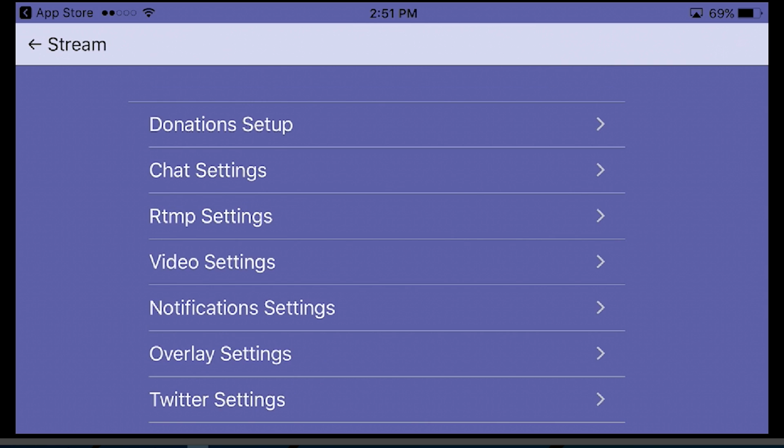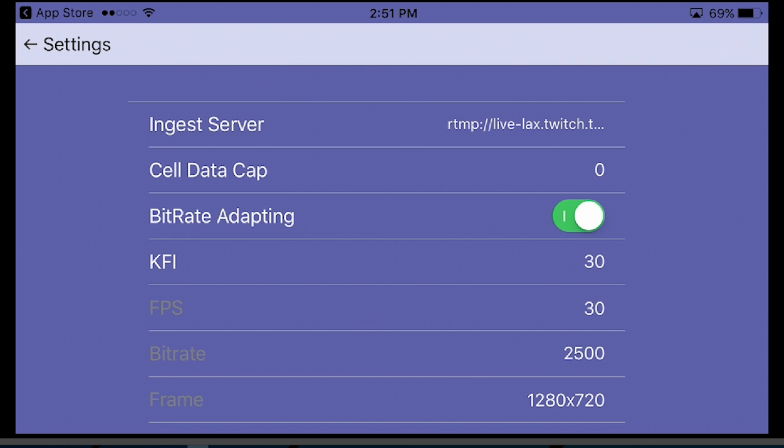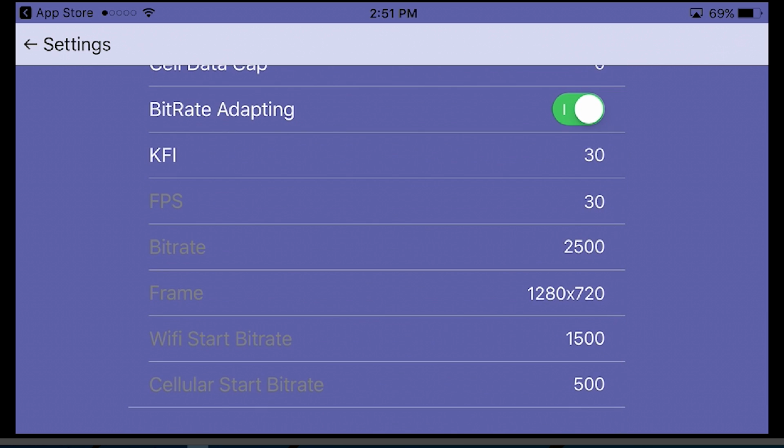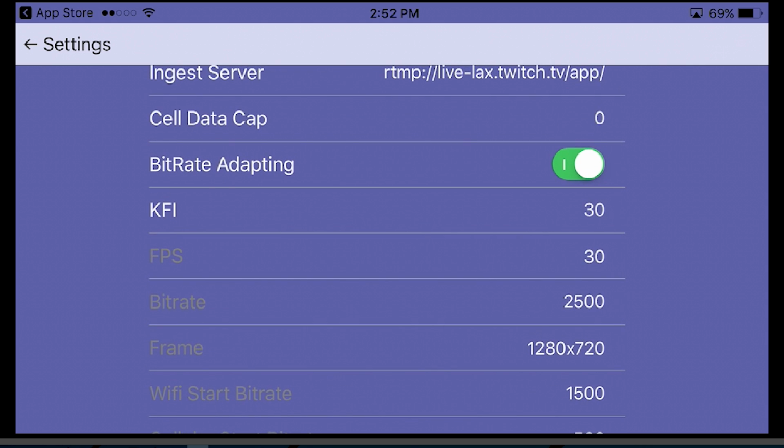Next, we have RTMP settings. This is where I'm a little confused. This is where you put in all of your stream keys and things like that, but this gives you basically your bit rates. If you get the basic version, you're stuck at a high cap of 2,500 at a 720 resolution. If you do pay for the higher settings, I believe you can go up to 60 frames per second, and I don't know what it caps at for the bit rate for the unlocked version. I would imagine probably 5,000 or 6,000, and you do get to stream at 1080. So if you're going to do a lot of high definition streams, you might want to look at that.